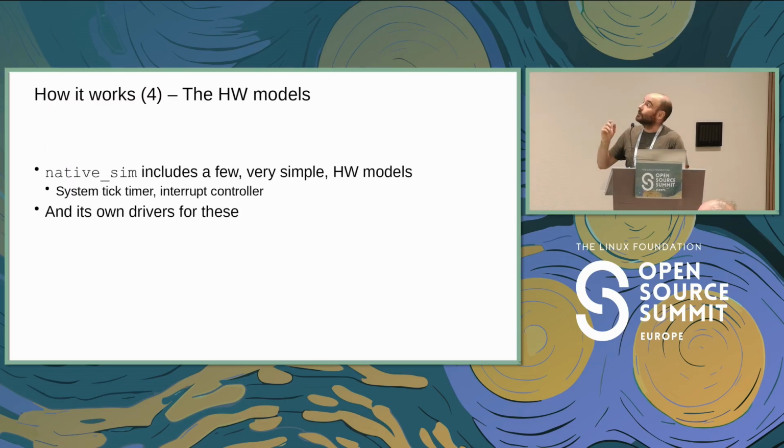So, okay, this I have mostly said. Just one thing that is probably relevant if you want to know the details is that from the point of view of the hardware models scheduling, everything is actually quite simple. Hardware models simply register events in the future when they want to execute. And then there is a very simple scheduling loop that looks at which hardware model wants to run next, advances the time into that, and calls back into that hardware model. And then that hardware model does whatever it wants to do.